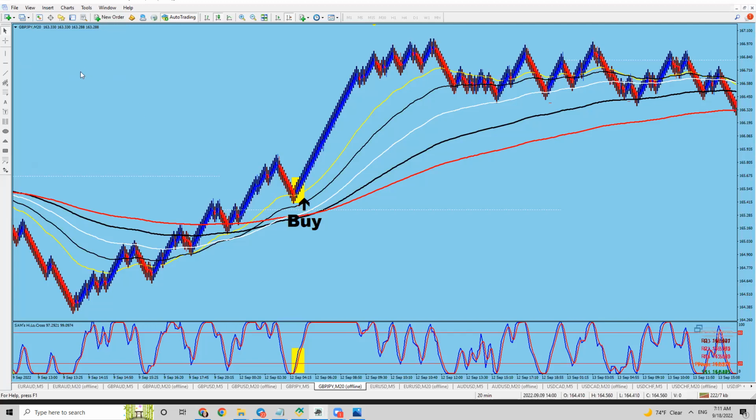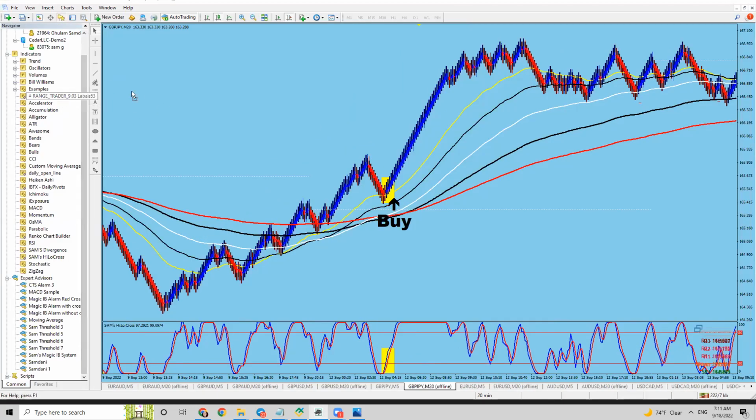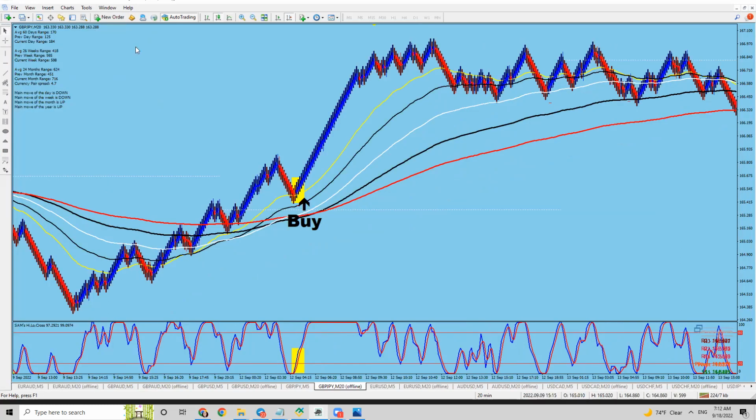So let me show you something: there's an indicator called the daily range indicator. So I'm going to put it on this chart. Here we go. This is the indicator that tells you the daily range of the pair, the average 60-day daily range. You can read it on the top line. It says average 60 days range 170 pip. Previous day range 125, current day is 184. Then it gives you the average range for the week, the average of the daily range of the month, and then the move and all of that.